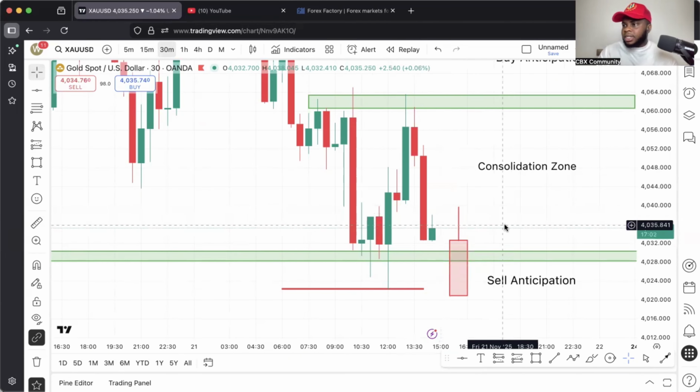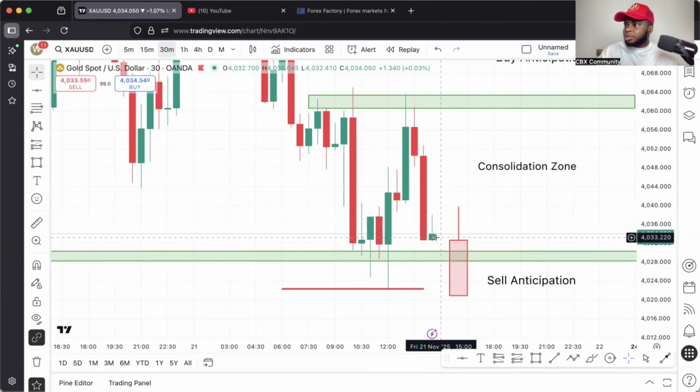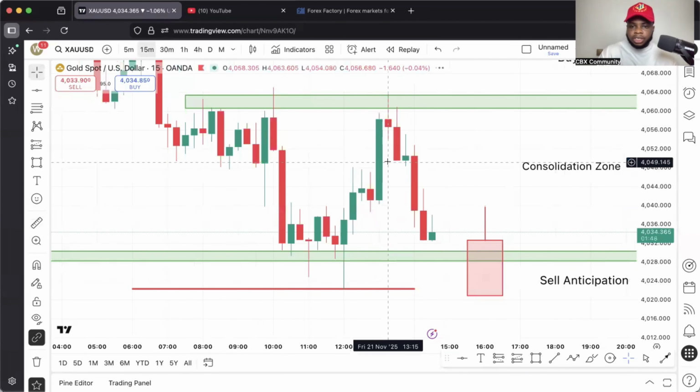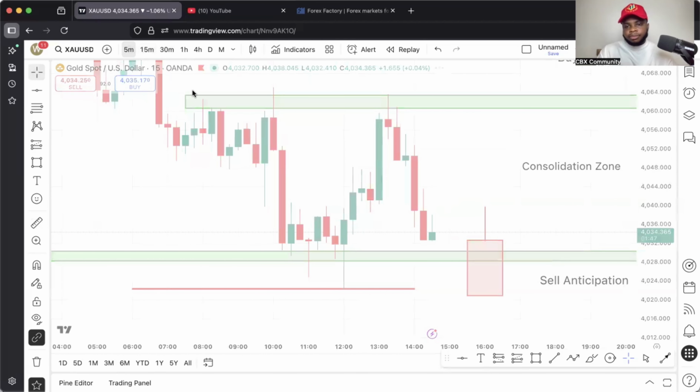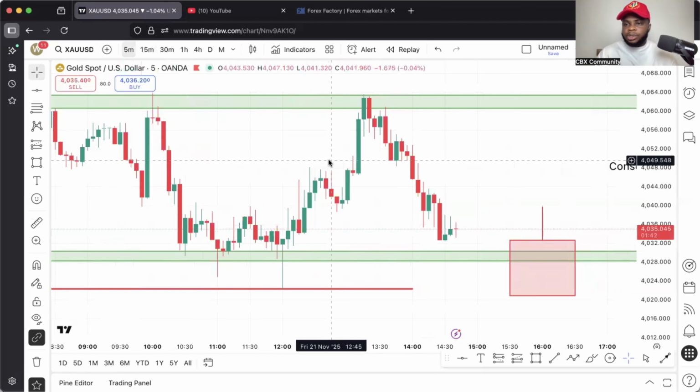Let's see what the next 15 minutes candle wants to do, or this recent 15 minutes candle can sometimes still continue to shoot down to break the low for it to continue to come down. But let's just be patient until we're able to identify a structure before we decide to take a position. I love to look at the different time frame just for me to have an idea what I'm anticipating the market to give to me.